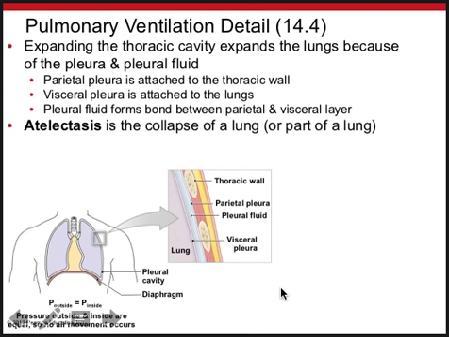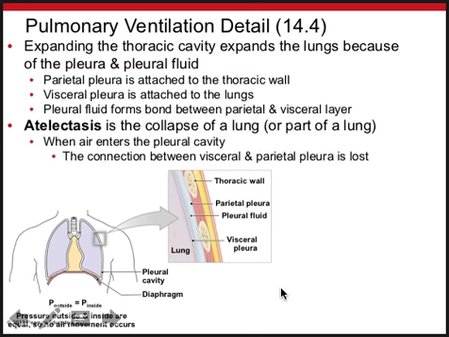If we have an opening in the thoracic cage, or if we have an opening in the lung tissue, the result is that air will fill the thoracic cavity and the lungs will collapse, and that's a condition known as atelectasis. And obviously, in order to fix this, we would have to evacuate the excess air in the thoracic cavity by sealing up the wound and then restoring normal pleural pressure.